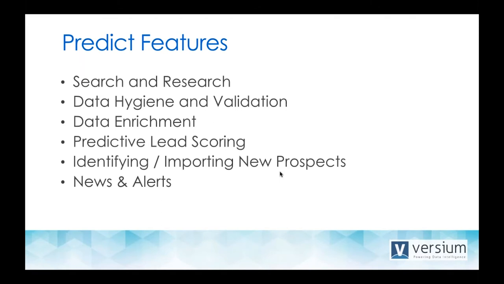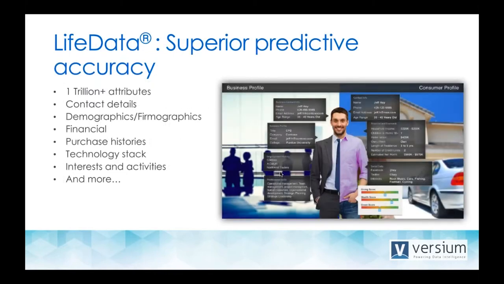Ultimately, the goal is to take this data set and build predictive lead scoring, where we can score the records in the CRM based upon their propensity to buy using AI modeling. That same AI modeling is also used to generate new prospect target lists, by taking the data contained within the CRM in terms of who's bought in the past and the modeling associated with that, and scoring external data sets that Predict has access to through our Life Data Warehouse, and then injecting new prospects that have a high propensity, whether it be businesses, business decision makers, or consumers in a B2C environment.